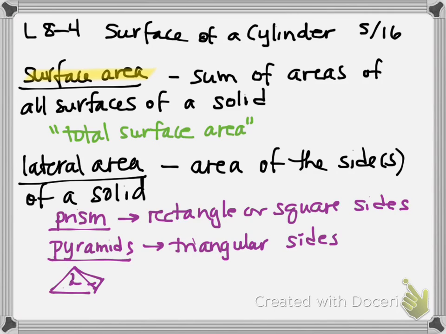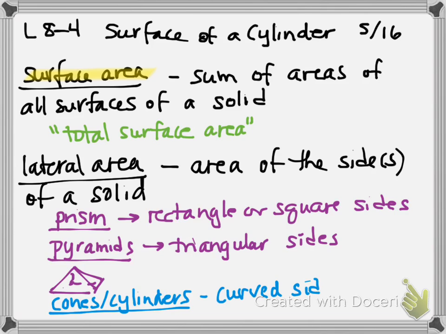Where we come into a problem with the 2 shapes that we're going to discuss, the cylinder and the cone, how are they different from the regular prisms and the regular pyramids? What's their biggest difference? Yeah, they've got a curve to them of some sort. So cones and cylinders have curved sides. Okay, so that's where we come into a bit of an issue. We can't just look at it and figure out what shape it is.